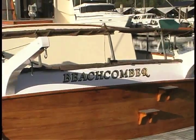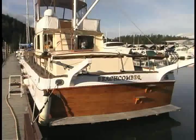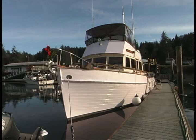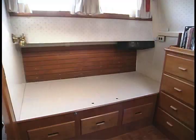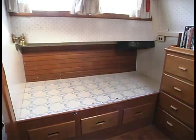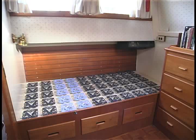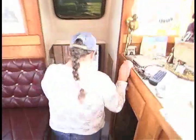The next installation took place aboard Beachcomber, a classic Grand Banks Woody. Here, with John and Trish living aboard, moisture under the mattresses was as much a concern as sleeping comfort. We installed Trish's starboard berth first. It took about 45 minutes to install the entire Frohli sleep system on the twin berth. Once the mattress and bedding was back in place, we convinced Trish to try out her new berth on camera.